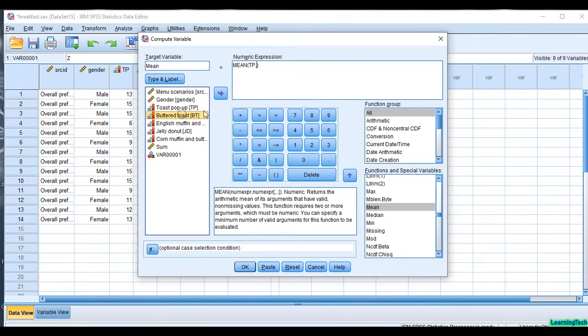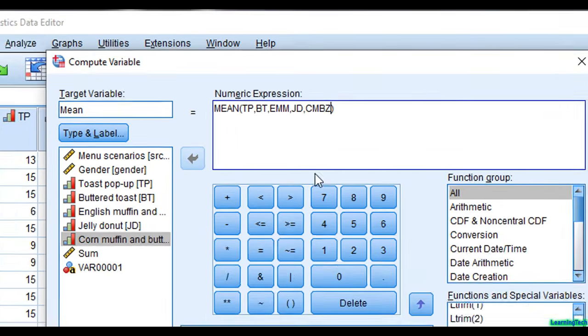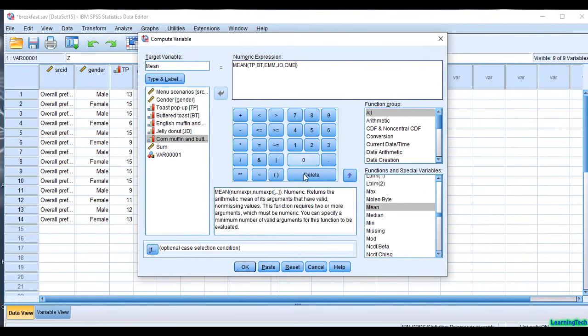Similarly, drag the second variable, comma, and do the same for the remaining variables. I'm separating them here with commas. So, mean, then all the variables.